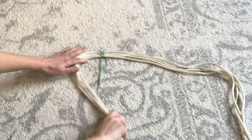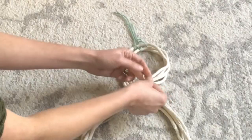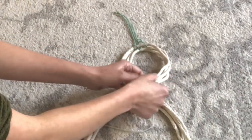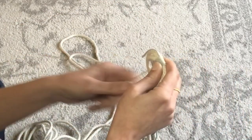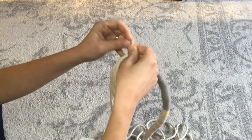Lay all 4 pieces of your rope together and fold one side over the other to get the size loop you want. Begin at the base of one side of the loop by tying the string around the ropes. Lay the tail of that string along the rope so it gets wrapped in with the ropes. Now just tightly wrap your ropes in yarn as you go up and around your loop. When one piece of yarn ends, just tie it down and start another piece.